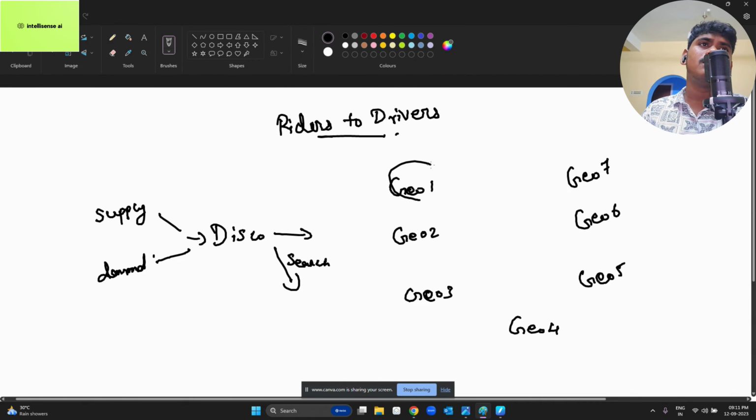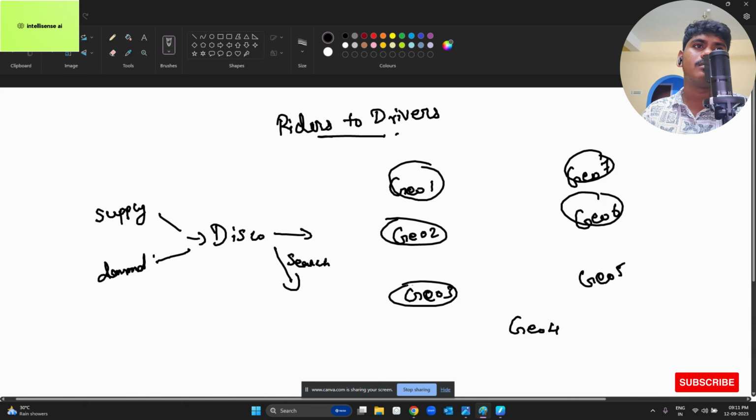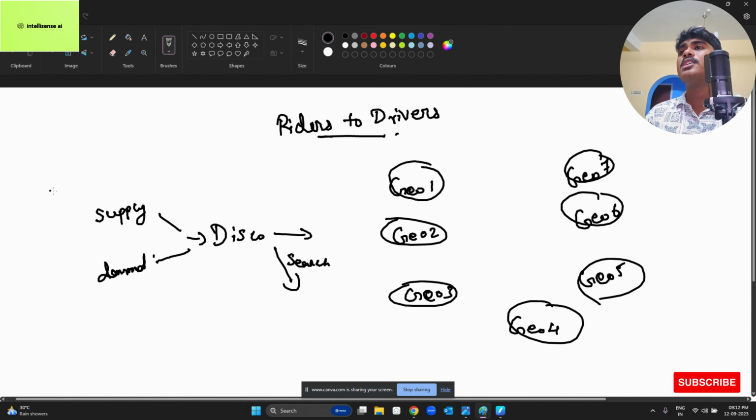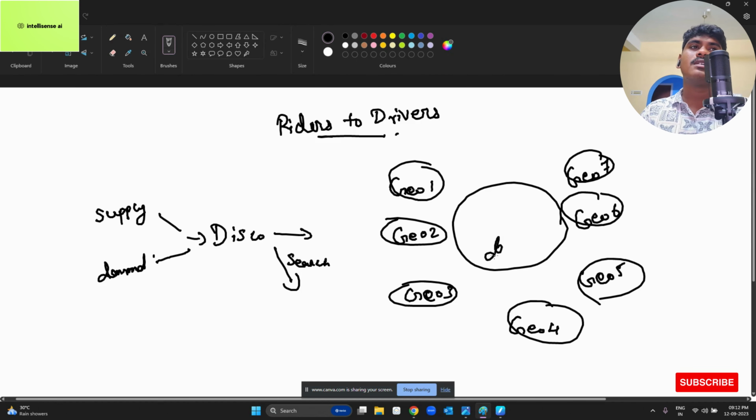So as you can see, this is a very basic example actually. The supply sends the request to the specific server, based on the GPS location data. After that, the system draws a circle and filters out all the nearby cabs actually. So it will find all the nearby cabs for that demand. Once the user is standing there, all the nearby geolocations will be called, and all the nearby cabs will be captured based on latitude actually.